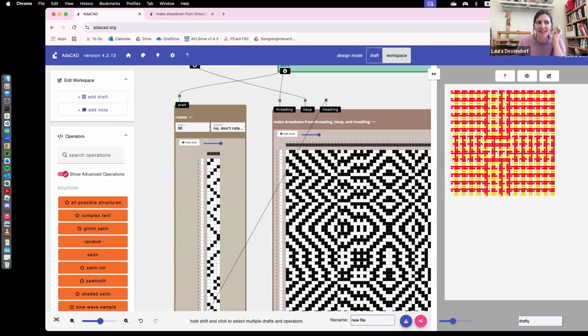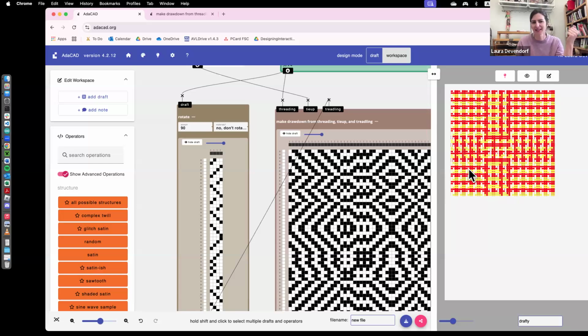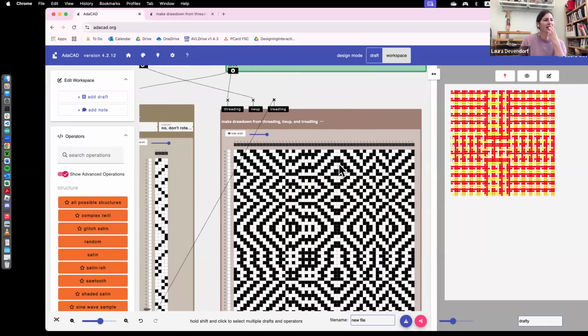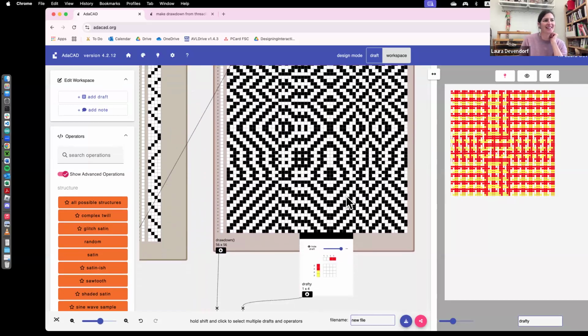Yeah, so adding the colors can be nice also. Let's say you already have a warp on your loom and you already have a threading, then you could really play around in this treadling or lift plan area and just explore what other color mixing possibilities would emerge there. Maybe I'll give everyone one more minute to play with this, and again, please feel free to unmute or ask your questions in the chat as they're coming up.